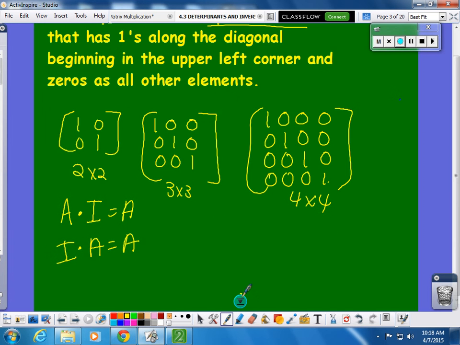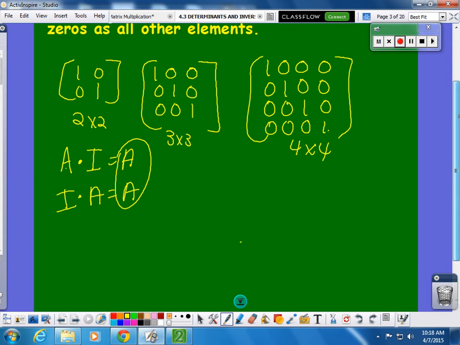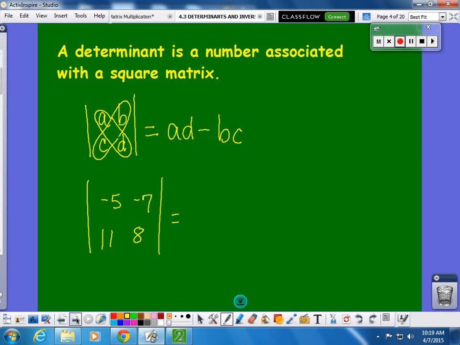Now, although most multiplication of matrices is not commutative, that's not true with the identity matrix. I stands for the identity. If I multiply a matrix times the identity in this order, or the identity and then the matrix, I still keep the matrix. So multiplying with an identity is commutative. That's unusual, isn't it? So I've got ones in the diagonal, zeros everywhere else. And we're going to talk about that more as we get into solving matrix equations.